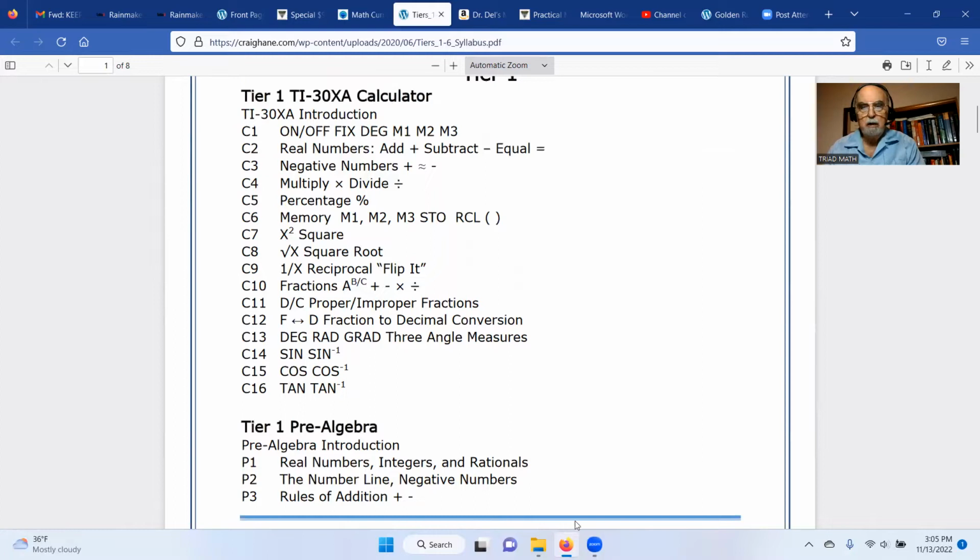Now, I'm just going to stop sharing the screen for a moment and demonstrate these keys to you. You turn on your calculator, and what you enter is what are called degrees. You probably know about degrees, and of course, I teach all about that in those lessons. But let's say you enter 35 degrees, and you want to know the SIN of that number. So you hit the SIN key, and you get a big long number, and that's called the SIN of it. Later I'll explain what that means.